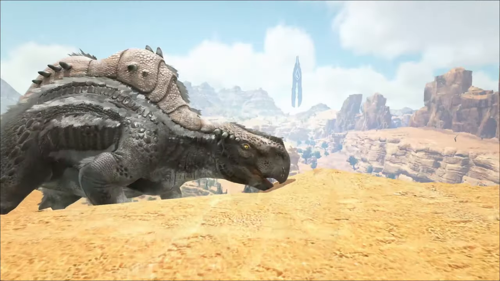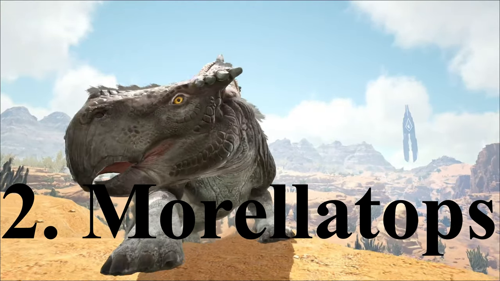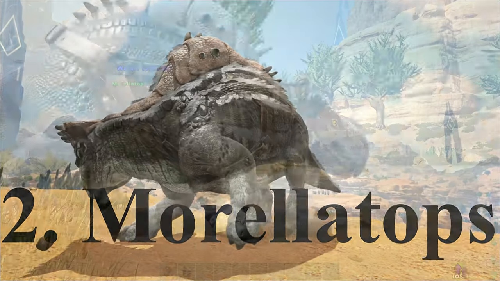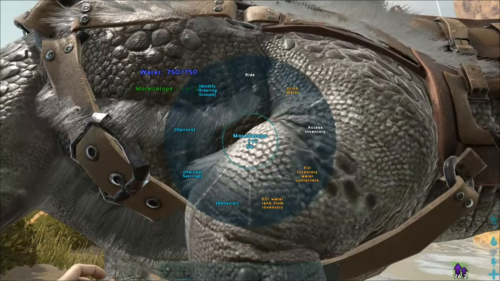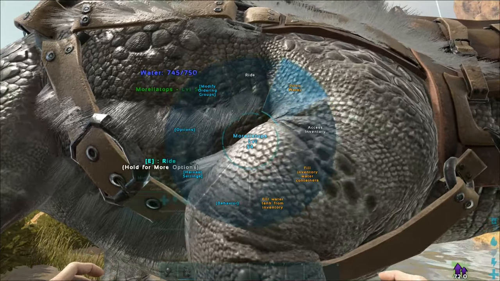Our next creature should be your very first team on every playthrough, the Morellotops. Sometimes considered the cattle of Scorched Earth, this creature is meant to get you through the struggles of early game. They can drink and store water for you and even allow you to fill your canteen in their inventory.